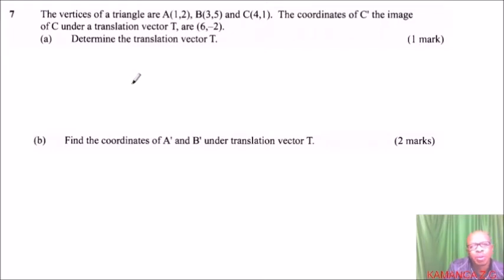Now, in Form 2, when you covered vectors, you are told about position vectors and column vectors. So, given the coordinates of a point, you can get the position vector because you just write it in a column form. Column form is vertical, unlike the way the coordinates are written.